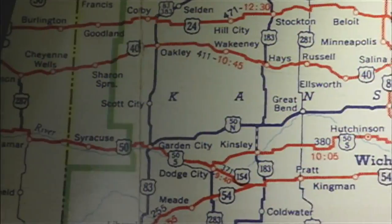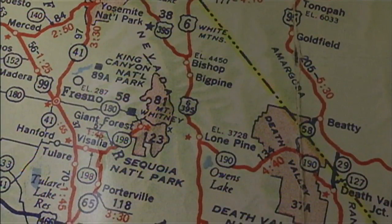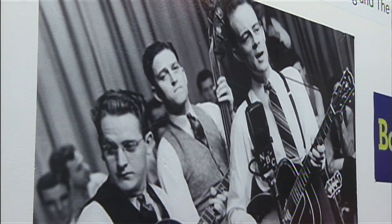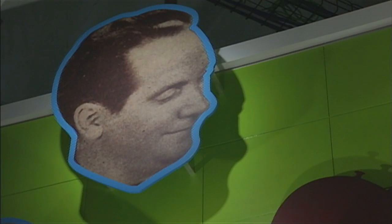The way this exhibit came to be is our executive director, Paul Kronak, and our CEO, Joel Brennan, flew out to New Jersey to meet with Les Paul. He's a hometown hero from Waukesha, and for over 10 years, Milwaukee has been trying to get an exhibit specifically dedicated to Les Paul and his advent of the electric guitar. Les said he liked the idea and helped create this exhibit as it is.